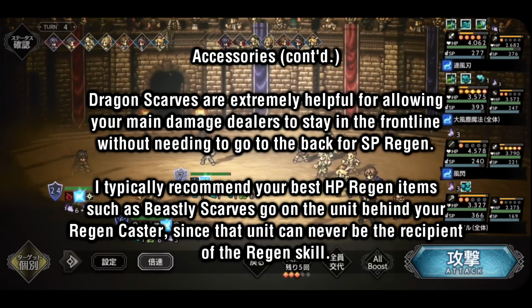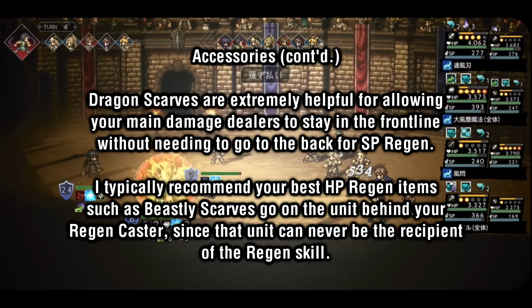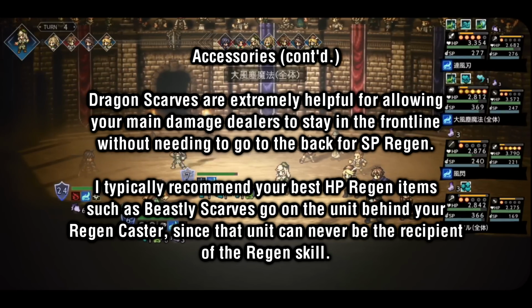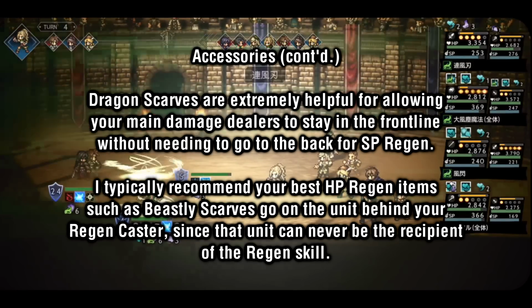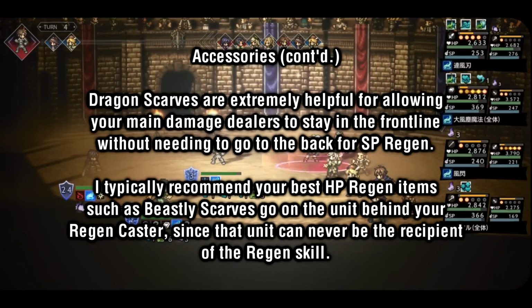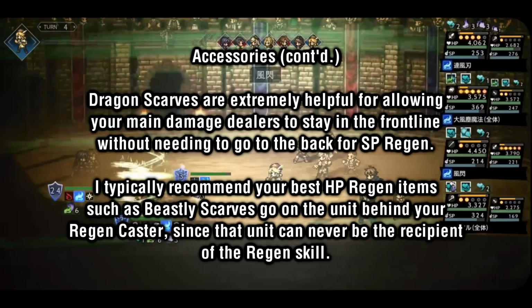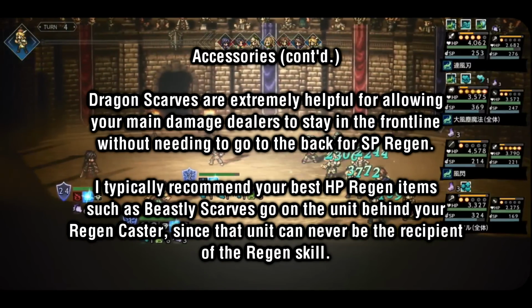Depending on the length of your fights, Dragon Scarves can be an extremely helpful tool for making sure your characters have enough resources to continue casting their skills. The longer the fight, the more value you get out of these accessories. Equip Dragon Scarves to your dedicated damage dealers that you expect to have in the front line the most, since you won't be moving them to the back row as much for the natural SP regen.